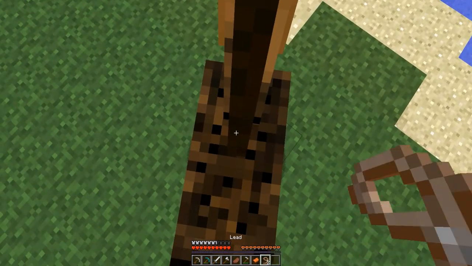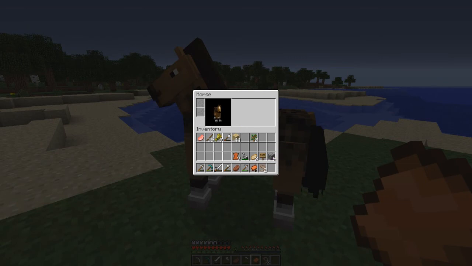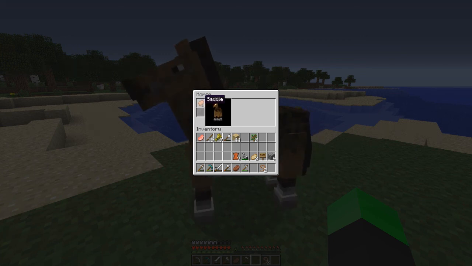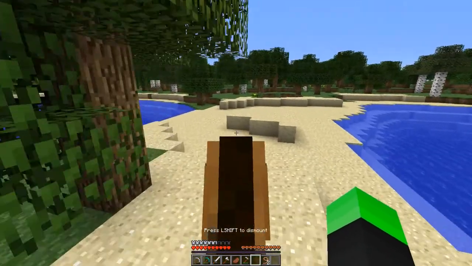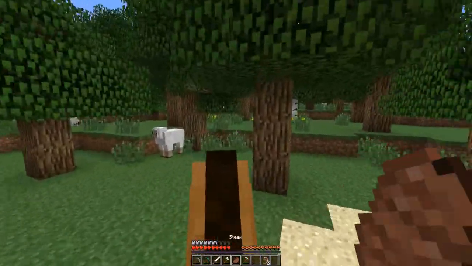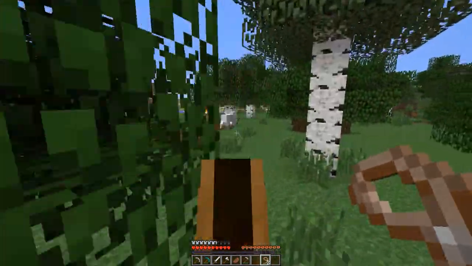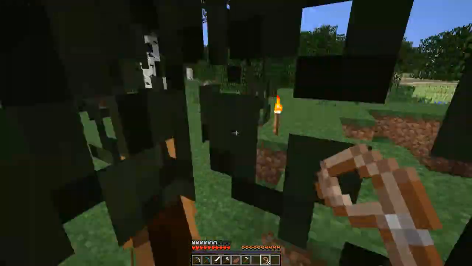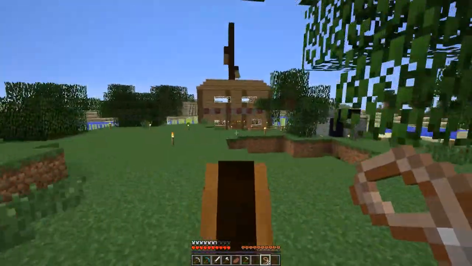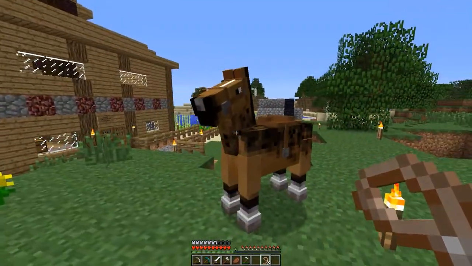Aw, you love me. Let's put a saddle on you. It's pretty cool, actually. Saddle, and there is the armor. Put the saddle. Oh, this is cool. Alright. I can go through trees. Go through the tree. Oh, this is awesome. Alright, we're gonna have to make some sort of pole.